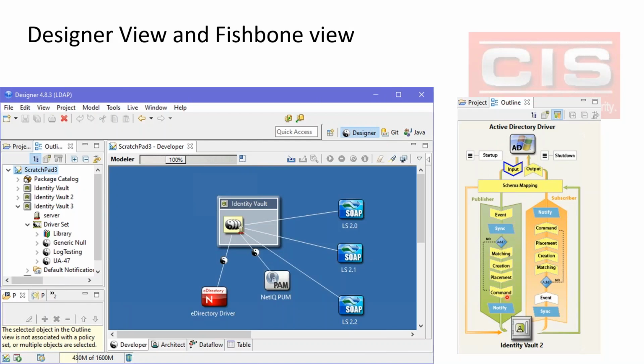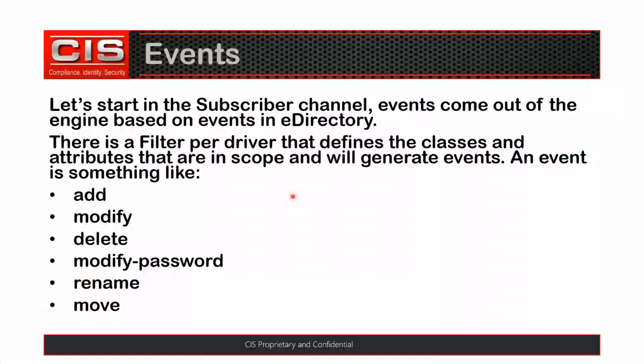And here the fishbone is up and down, with the identity vault at the bottom and the subscriber channel heading up and the publisher channel heading down. And I find this much easier to remember, just because of silliness. There's a couple of each of these different locations, the event, matching, create, placement, command. Each has a purpose, and you should do the appropriate things in them. I don't want to dive into that because I'll never finish if I start down that path, so I'm going to pass. I figured it was a little more important to talk about events, though.